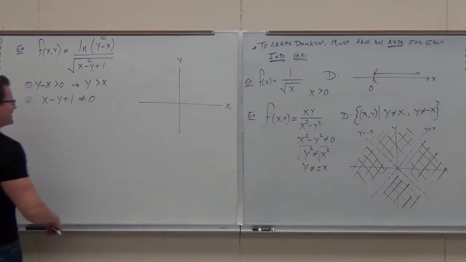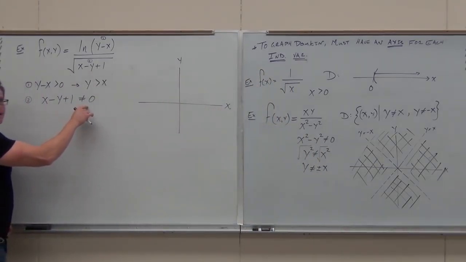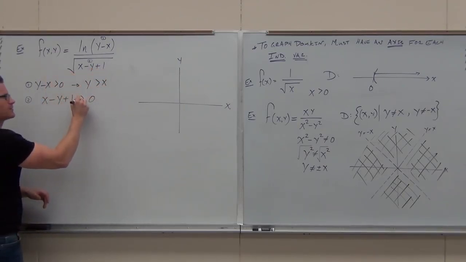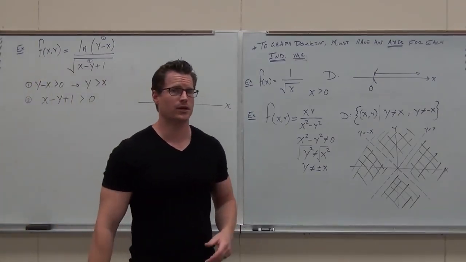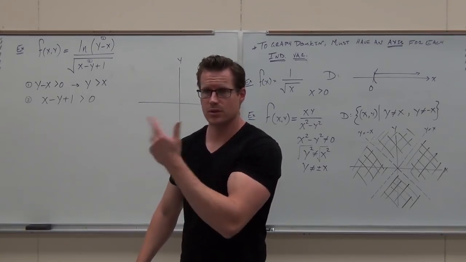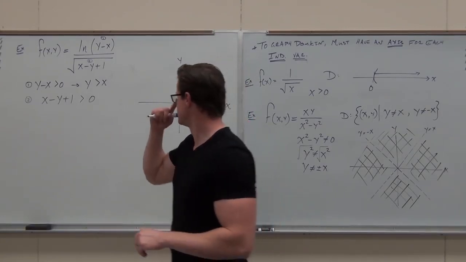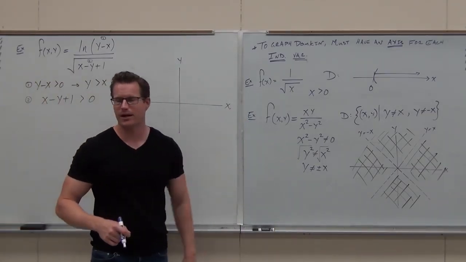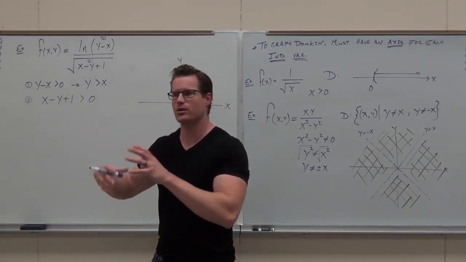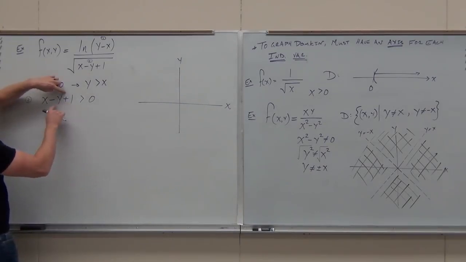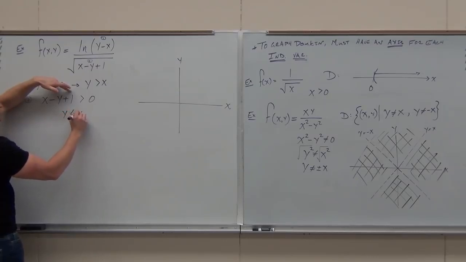Especially little kids. Whatever. This is not it, because I know it can't equal 0, but also we know that square roots have to have positive radicands. That's another inequality. Now, can you solve that inequality for y? Do it. If you put just not equals all the time, you're going to not equal the right answer. I want you to get the actual inequalities involved with these domains. In this case, instead of subtracting, I'd probably just add and flip. So we get y is less than x plus 1.